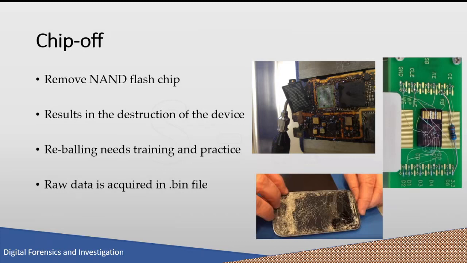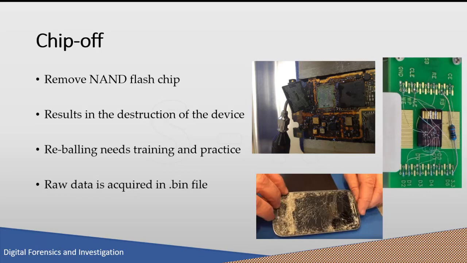Then we have the chip-off method. A chip-off, as the name suggests, is a technique where the NAND flash chips are removed from the device and examined to extract the information. And this technique will work even when the device is password protected or passcode protected, and USB debugging is not enabled.